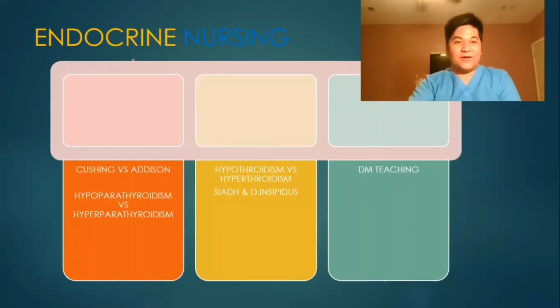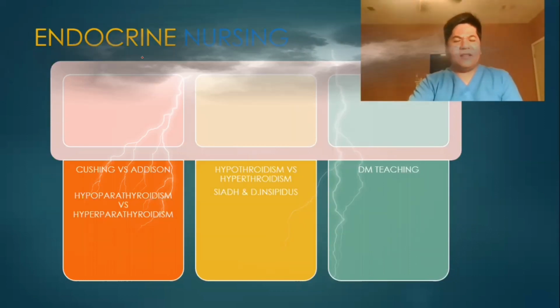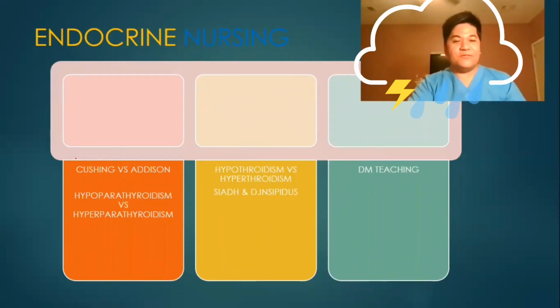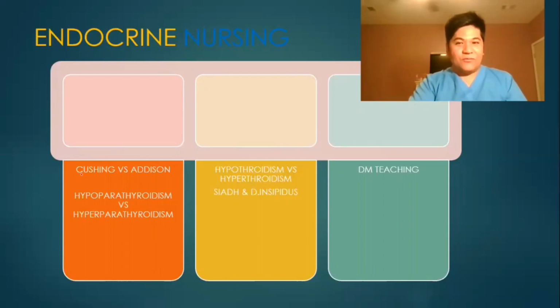Endocrine, I know this one is also hard because there are a lot of signs and symptoms that you need to memorize. But I will give you an idea of what you need to study with this, like Cushing versus Addison, specifically what electrolytes are missing, as well as the signs and symptoms. Don't confuse them with their opposite signs and symptoms. So who is fat here, who is thin, who is stressed, what hormone is affected. So just know those things, then it will help you.